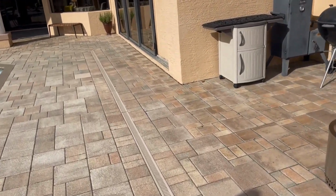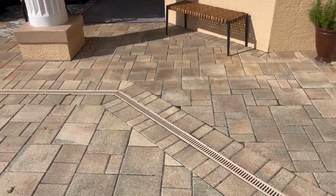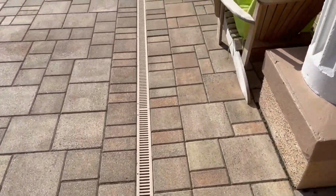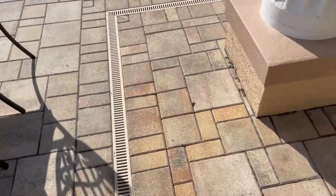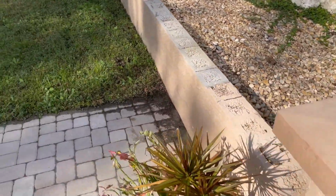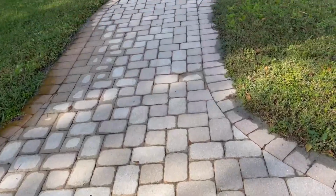And if you've got a channel drain that is like this and it's 200 feet long and you're getting water down in or under your floor, you've got hardwood floors buckling, it's probably because the water is leaking out of each seam going through those pavers underground and into your house. And you can see the water damage coming out of that wall. That line must discharge and run out to the front.